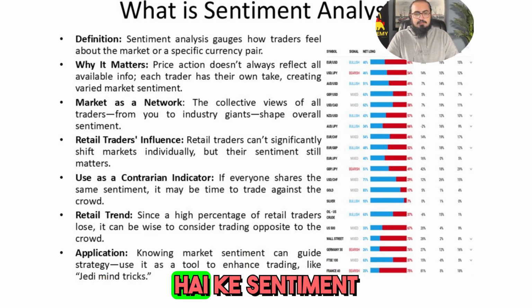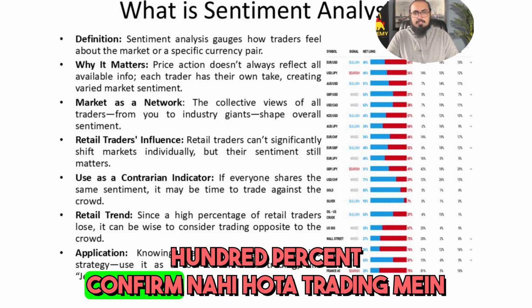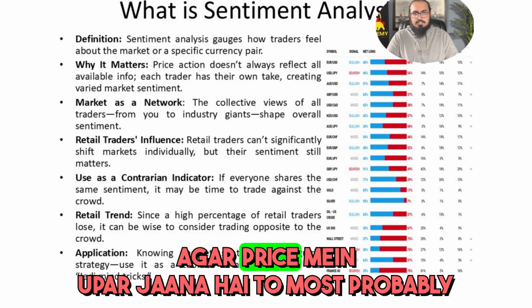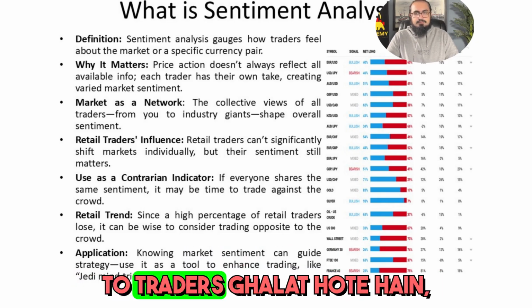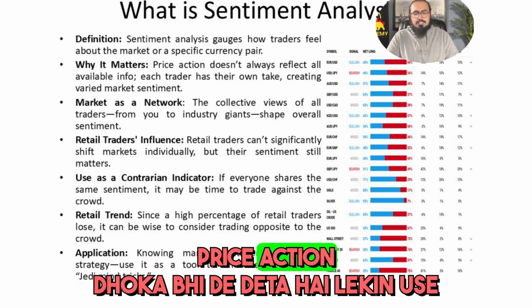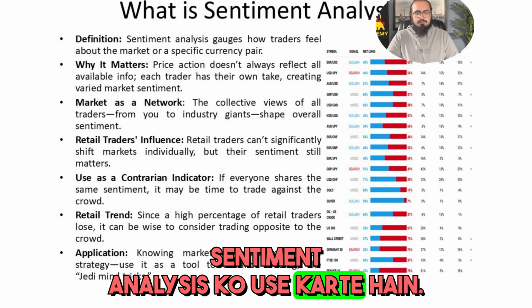Now, what we need to understand from sentiment is that if most people are on the buying side, it is not 100% confirmed, but as discussed earlier in trading, there are very high chances that the price will go down. If most are selling, then most probably the chances are that the price will go up. So traders are wrong. Price action does not always tell the whole story. Price action can also be misleading, but to filter it out, we use sentiment analysis along with it.